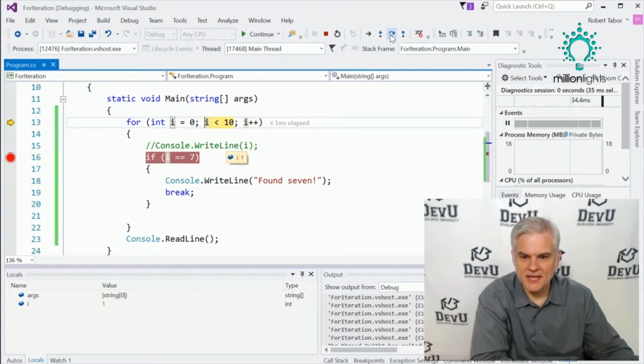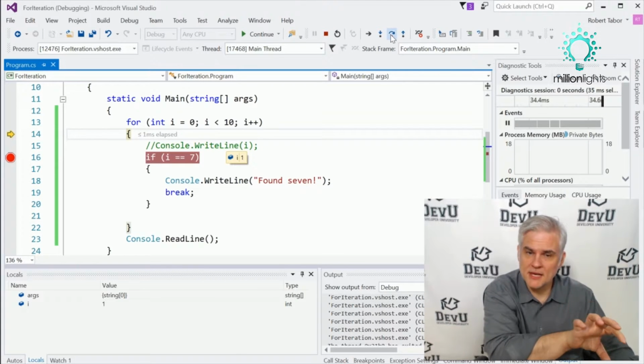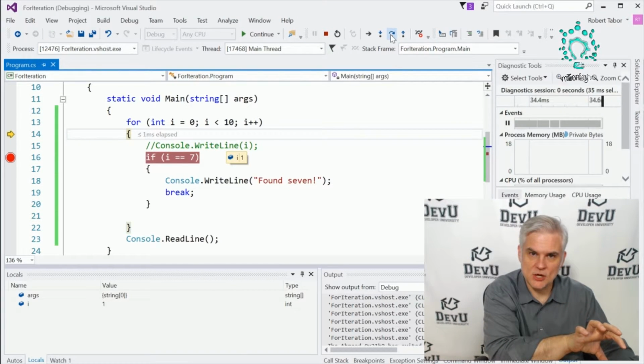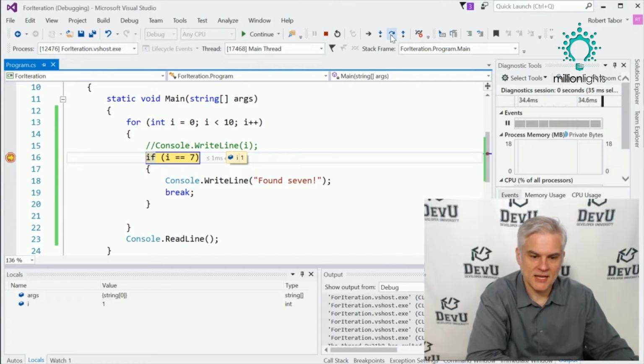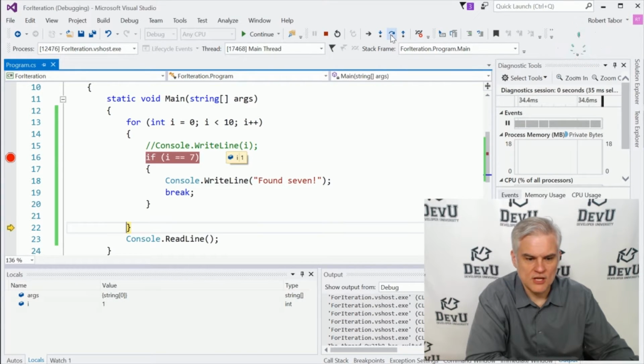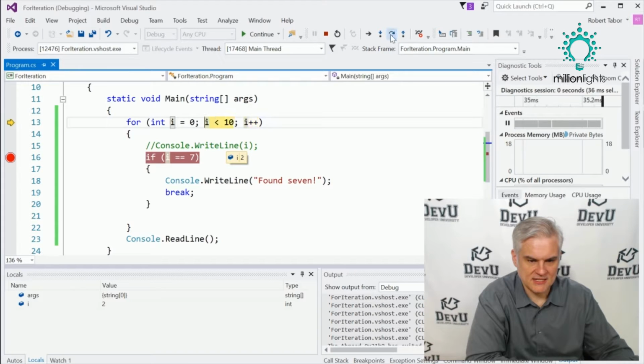Now that we've incremented, we're going to do the next check to see, is I still less than 10? And here we're going to step one more time into our program. Here we're going to step in line 14, which opens up our code block, and we'll do another assessment. Is I currently the value of 1 equal to 7? No. So we'll jump out of that if block and continue on, and we can just continue through this exercise until we reach where I is equal to 7.